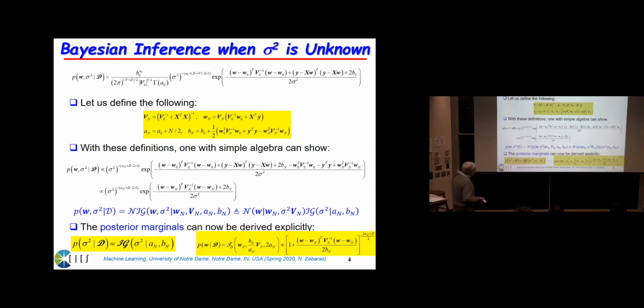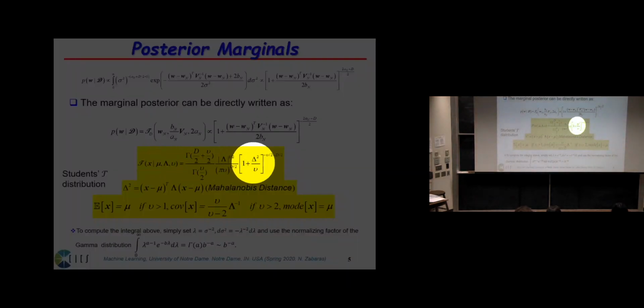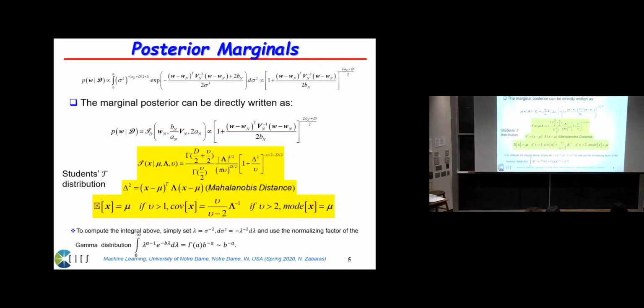For those not familiar with student t distributions, they come up all the time in many tasks in machine learning. They're also used as robust priors. So that's something you really need to review. I wrote explicitly what the form is going to be. It's going to look like that. Okay. And here is the general definition, cut and paste from textbooks, for the student t distribution with mean mu, precision lambda, and degrees of freedom nu.